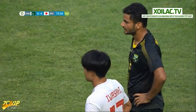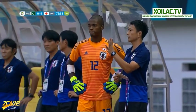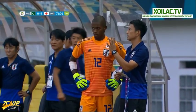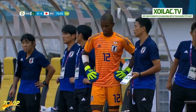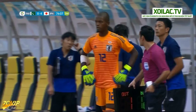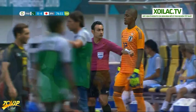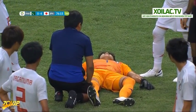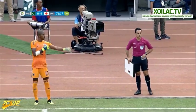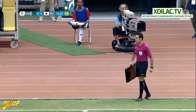It's a great shop window as well for some of these young players. I mean, Asia, when you look at European leagues, we mentioned a couple of names earlier on from Japan, it's not an area that players tend to appear in European leagues, but the law of averages says by the size of population that there are a lot of talented players in Asia. There will be, and Korea got to the semi-finals in 2002, Japan have made the last 16 on a couple of occasions. The talent is there.